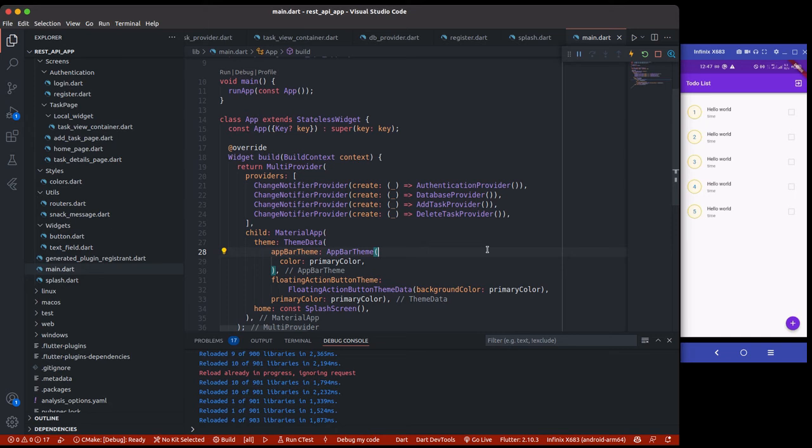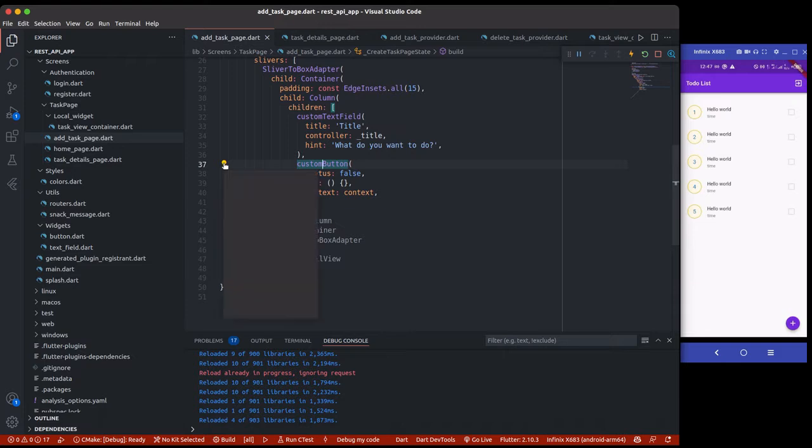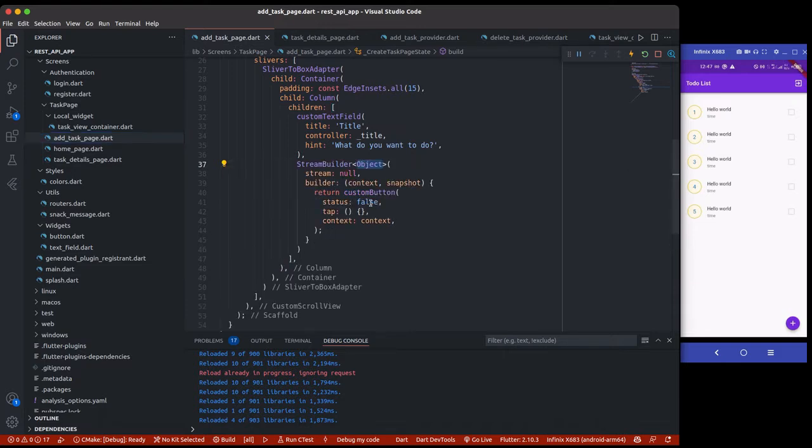So today we are going to be adding a new tax to the database, right? I'm so excited because we are almost at the end of this tutorial. Okay, so I will go to the add tax page, which is this page, and we are still going to be using the same logic we used when we were signing in a new user, right? That logic was to wrap this stuff with a stream builder, sorry.